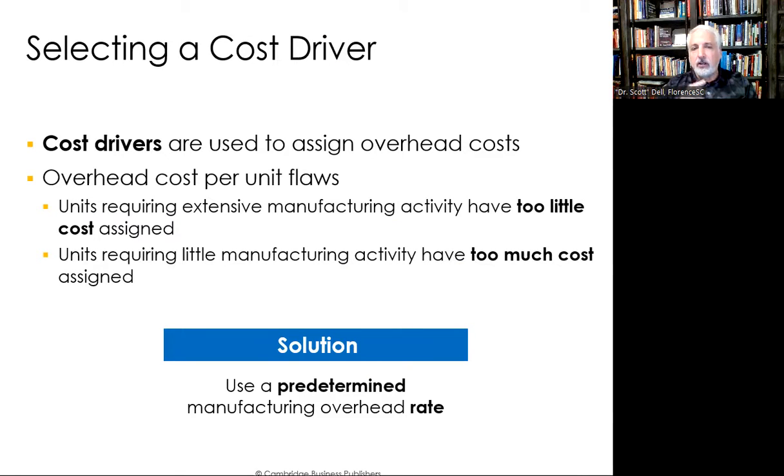But right now, we're going to look at a single cost driver, and we're going to calculate an overhead based on that particular driver. Now, it's almost never going to be an exact science. We said, well, we spent $100,000 in overhead last year, and we had 100,000 labor hours to make what we did. So that's about $1 an hour. So what happens when we use 120,000 hours? Well, we're going to allocate $120,000 instead of 100,000. And our actual overhead costs might not be 120, might not even be 110 or 100, it might be 105. So we will have over allocated. Again, overhead is an estimate, and we have to determine what it says here, the predetermined manufacturing overhead rate.